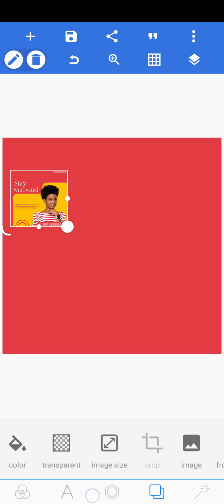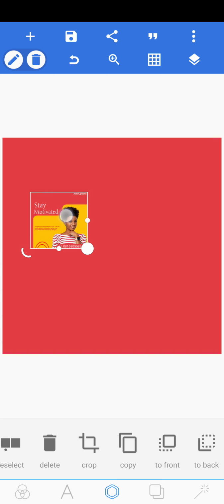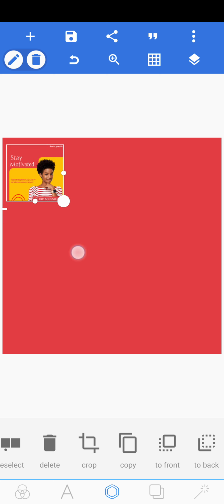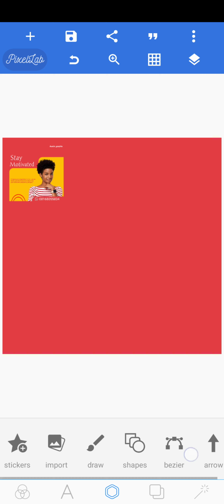Then you head over to your image side again, the object side. That's the middle, the center part. Now when you head over to it, because this image is clicked, you already see this line and all that is clicked. So all you do is tap on the background. It will be removed. Then you head over to shapes. Now we'll be using shapes. I want this video to be very short, so it will not take much of our time. It will be very understandable.